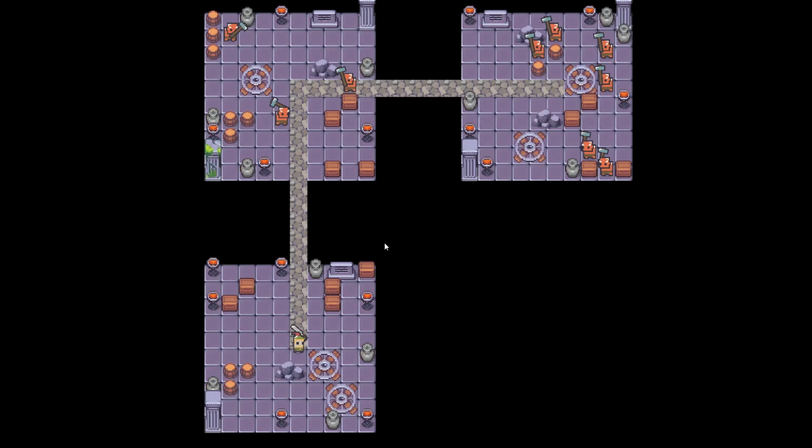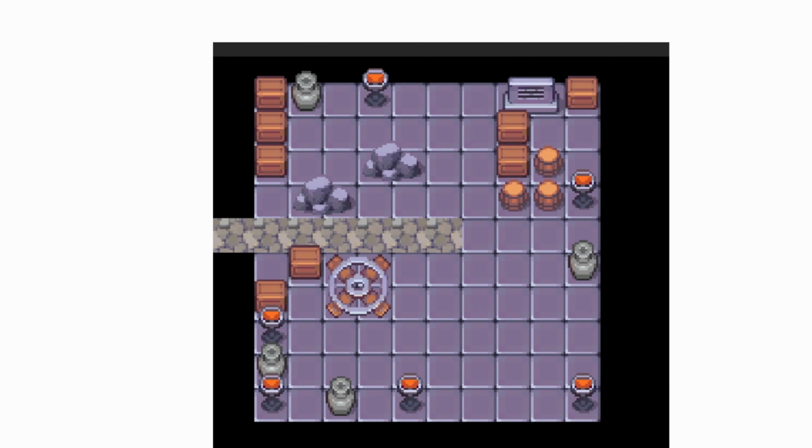Welcome back. The last step in our generation is to place the player and the enemies around our dungeon so that we can actually have some gameplay going on. The important part in this step is that we have our path that the player can always reach. So those are the tiles representing the path.